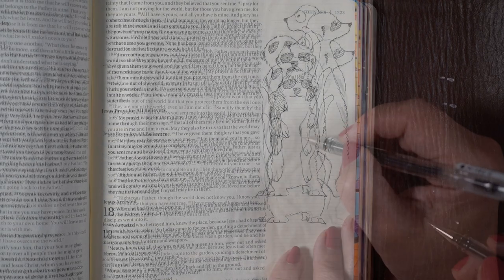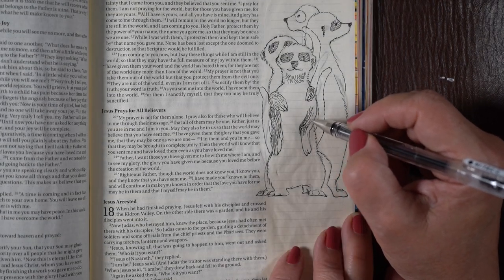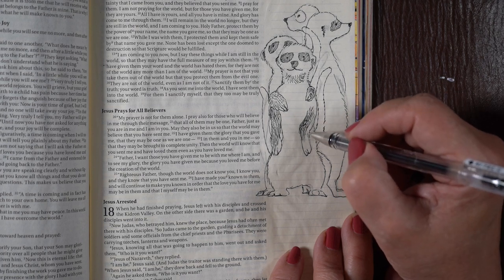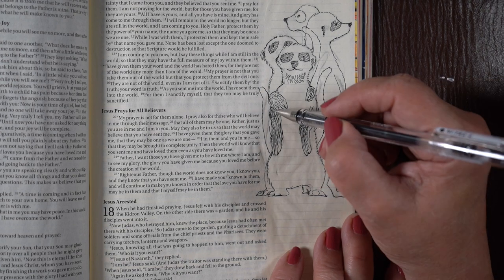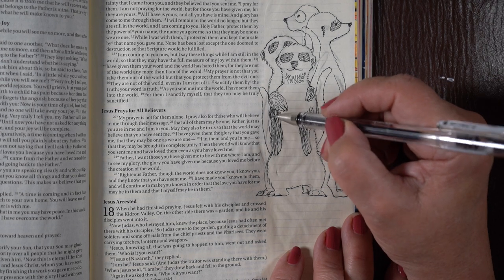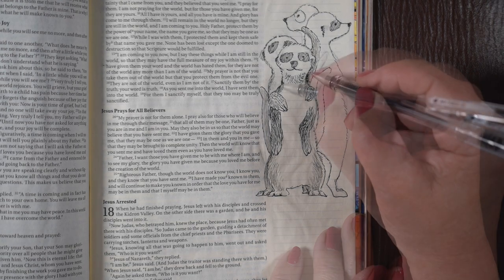However, both the Micron and technical pen feel like they're delicate nibs. This feels more like a regular pen — you just use it like you would a regular pen. It has really good flow to it and it's super cheap. I got a pack of five of them and I'm set for a long time. So if you're looking for a pen, this is a good one to get.